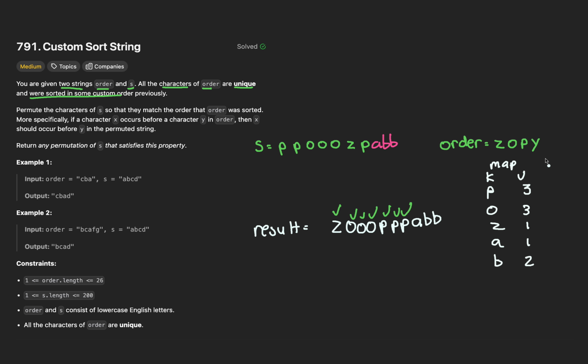Or are we? We still need to tack on the leftover letters, the A and 2 B's, at the end of our result. It's obvious we have to do another for loop for these leftover characters, but where can we loop? Well, we only have 2 choices. It's either our string S, where we have ABB, or our hash map that also has A and BB. Well, I refuse to touch the S string again since it'll chuck us back into terribly slow time complexity land, so why not the map?